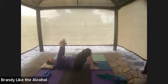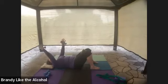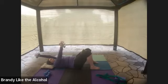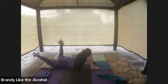And now here's your challenge. If you truly have that Uddiyana Bandha, those front ribs tucked in, those abs working, that pelvic floor pulled in, everything working, then you can take one arm overhead towards the ground and your front ribs stay tucked in. And then bring that arm back to center. And take the other arm overhead towards the floor, not touching, and back to center. So only moving one arm at a time, paying attention to your core muscles, keeping those front ribs pulled in, keep squeezing that block.